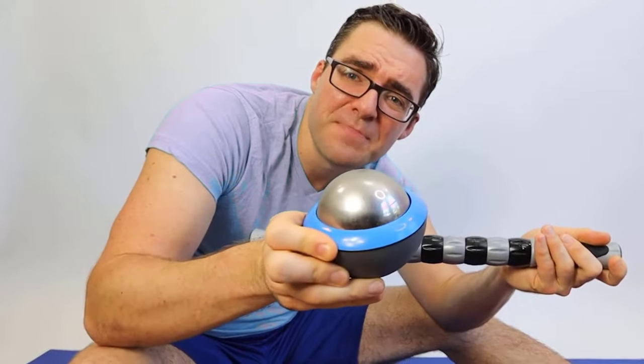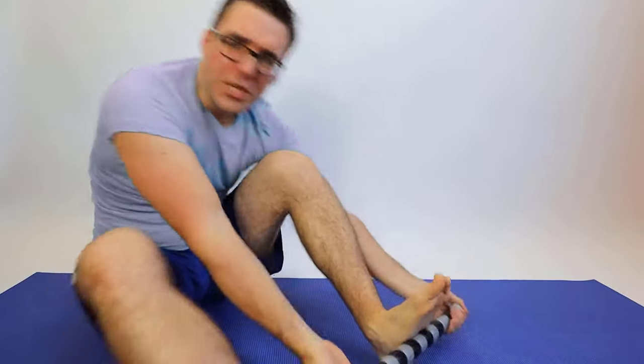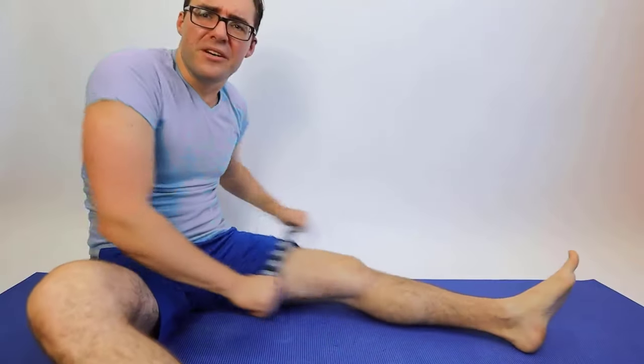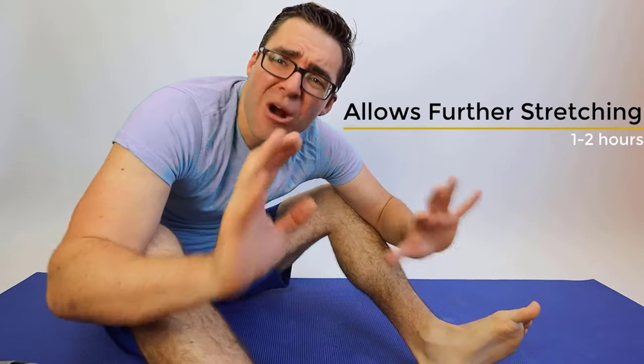This is a massage roller stick as well as a cryosphere. I love the massage roller stick because within 10 to 30 seconds, you can massage your calf muscles, your hamstrings, the bottom of your foot, and the front of your foot. Look at massaging the arch right there — that gives the front of the foot more flexibility, as well as the thigh. It takes a lot of pressure off the foot by massaging these areas and makes you more flexible for the rest of the day.